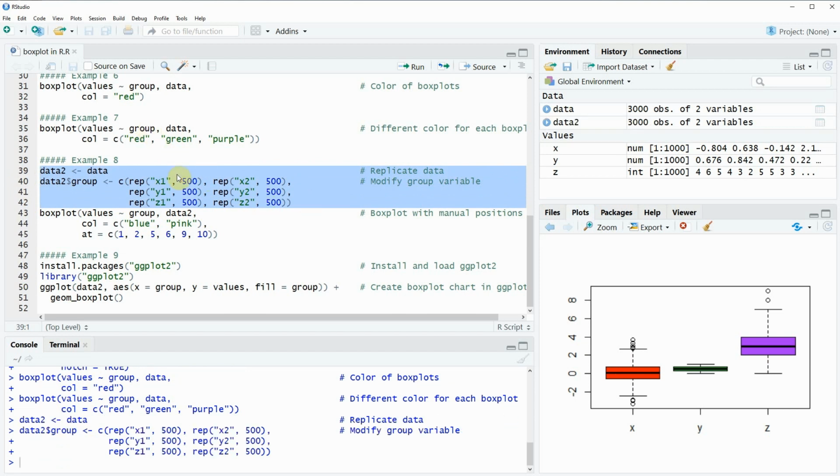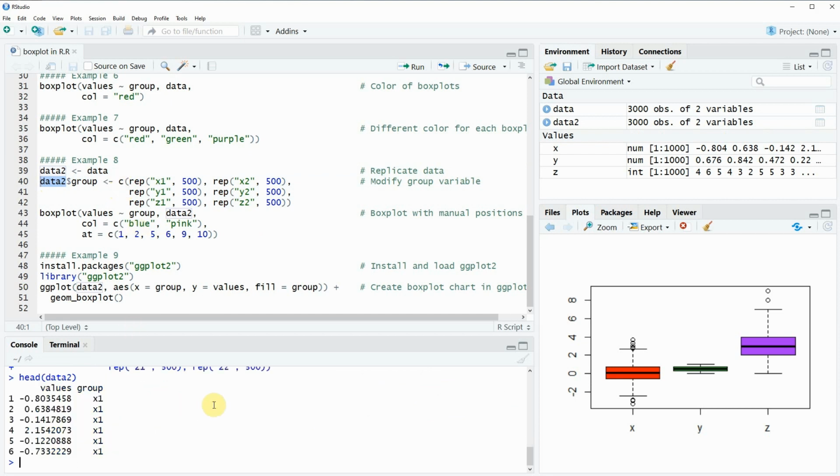And after running this code, we can also have a look at this data. You can see that now we again have 2 columns, but this time the grouping column is divided in 6 categories: x1, x2, y1, y2, z1, and z2.